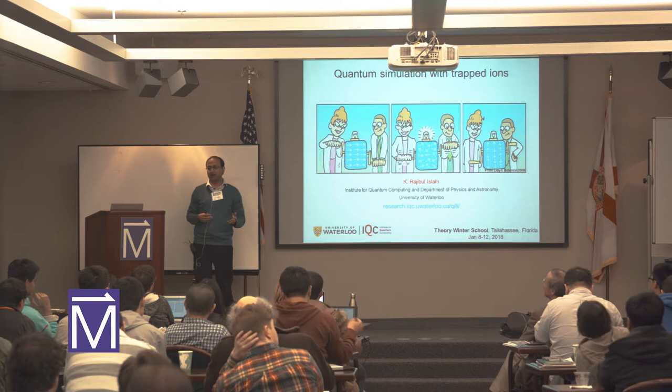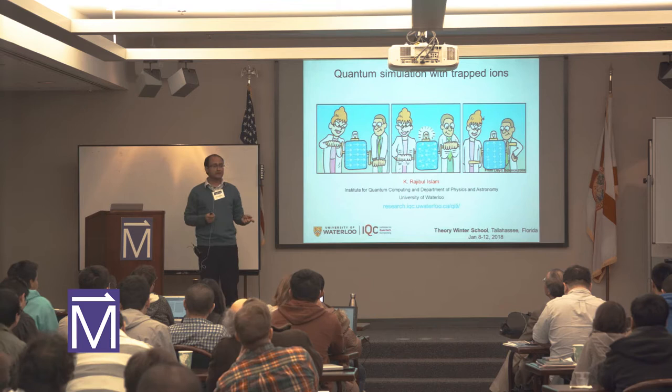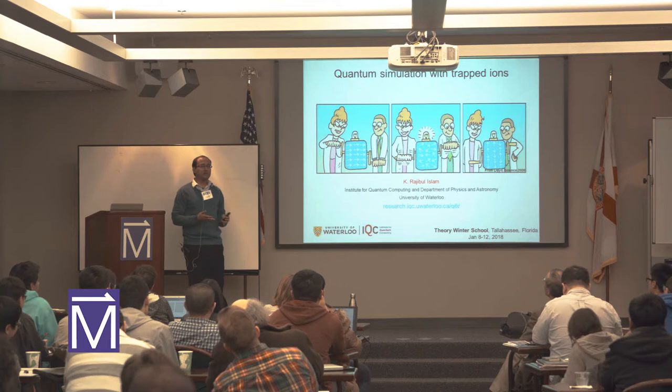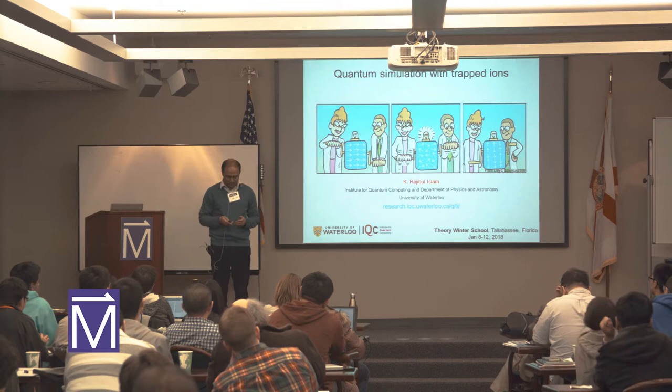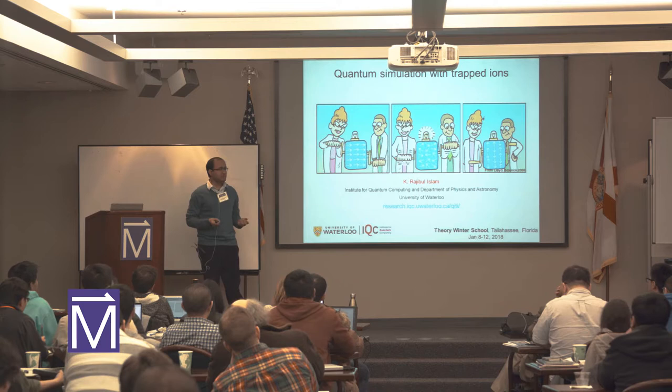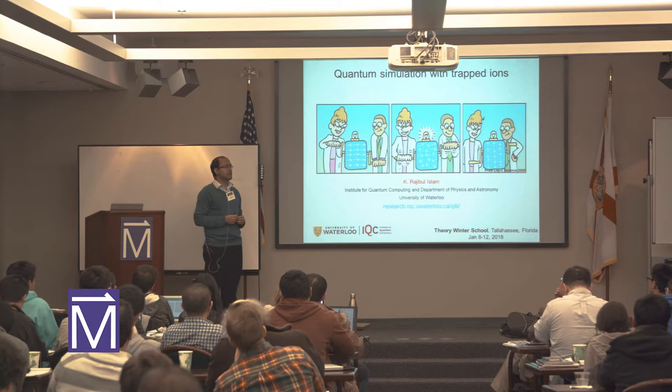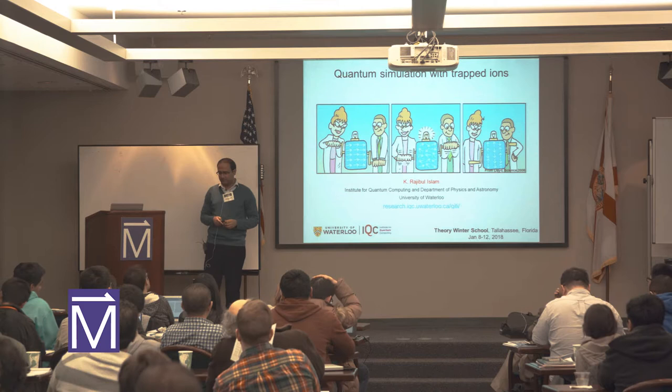On Wednesday morning, I also have the very first talk I'm giving. So the way I structured these two lectures is as follows. Today, I will give you an overview of the capability of these kinds of experiments: what can be done, what kind of simulations have been done, and what kind of many-body physics we can look into. And in many-body physics, as we all know, the main thing is entanglement, and that's what we are trying to understand. So Wednesday morning, I will be talking about how to analyze or characterize entanglement in those many-body systems. I'll be talking about different kinds of methods and also showing how entanglement entropy can be measured in an experiment.